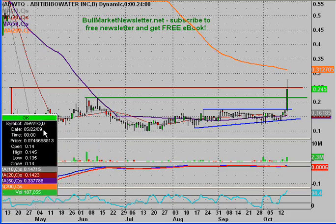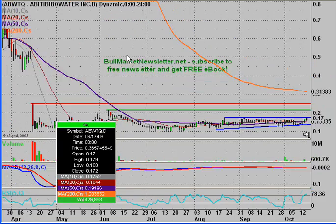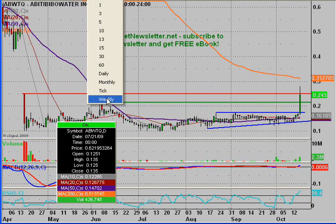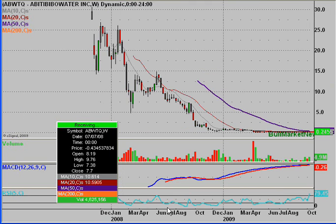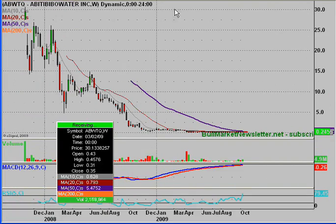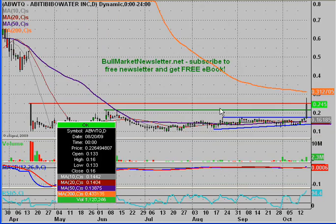And what we have here is, let's see what the weekly chart looks like, so we don't have to have such a small little chart. Maybe this will make it a little easier. Not looking like it. Nope, we're just going to stick with the daily chart. So sorry about this. What happens when you don't prepare? You just go on the fly.